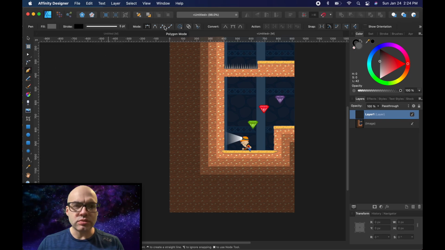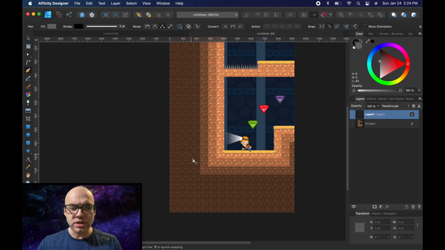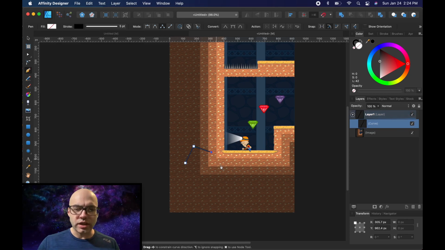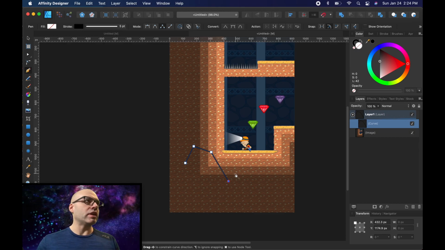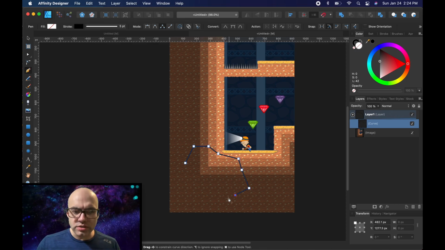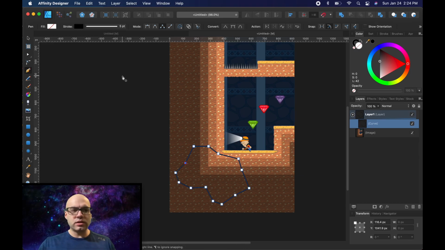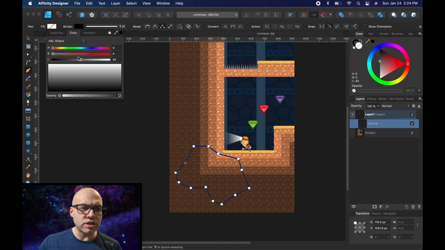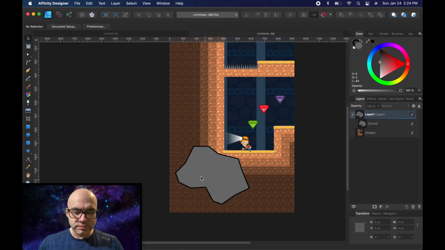Let's do polygon mode, which means that you just draw from line to line to line to line, and they're very straight lines. They're just completely straight corners. There's no curves in any of them yet. Rocks don't have too many curves, so we'll just draw some kind of arbitrary shape here to kind of look like a rock. Fill, change that to gray. Okay, so we got something we can work with here.